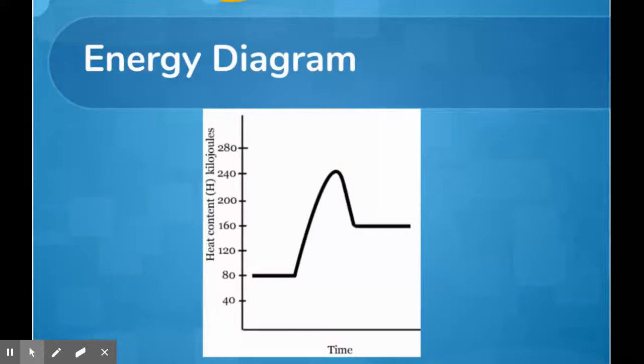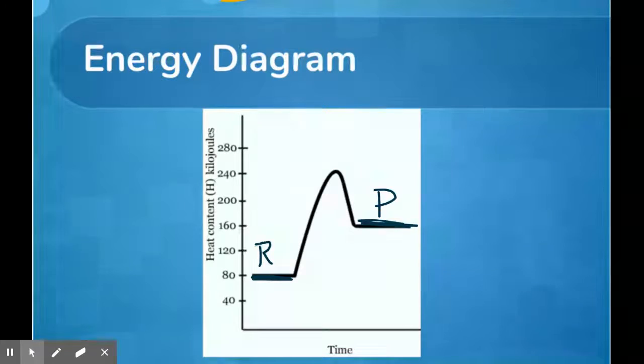So you need to be able to label four things on the graph. Two of them are the reactants and the products. So this flat spot here is the reactants, because the reactants have some energy already stored in the bonds of the molecules. So they're starting off with a certain amount of energy already in the molecules. And then this here is the products, because there is a certain amount of energy left in the products after the new molecules have formed and bonded. So you should be able to label reactants and products.